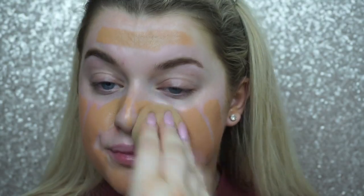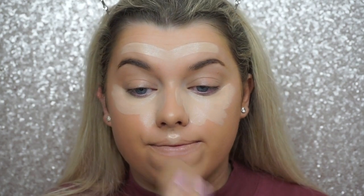For foundation, I'm going to take the Tom Ford foundation stick in the shade Caramel. I know it looks super not the right color, but I promise you it matches the color of my neck, and like I always say, we use a light color concealer to color correct. For that I'm going to take the Maybelline Age Rewind concealer in the shade Light and just place that in all the places that I want to bring forward and blend that together with a beauty blender.